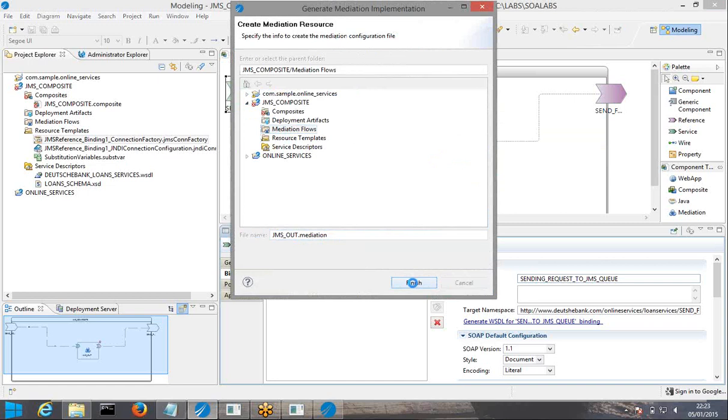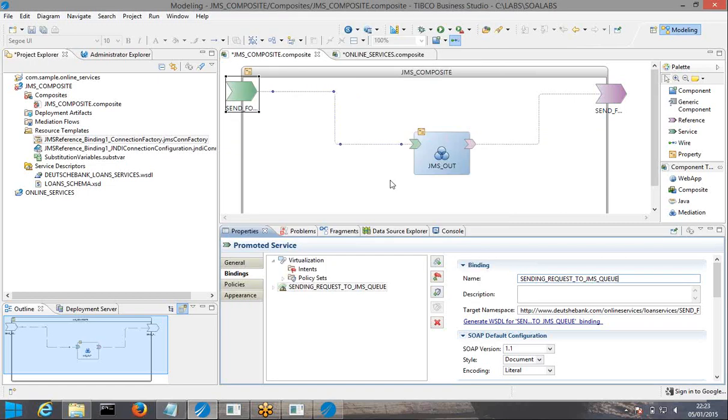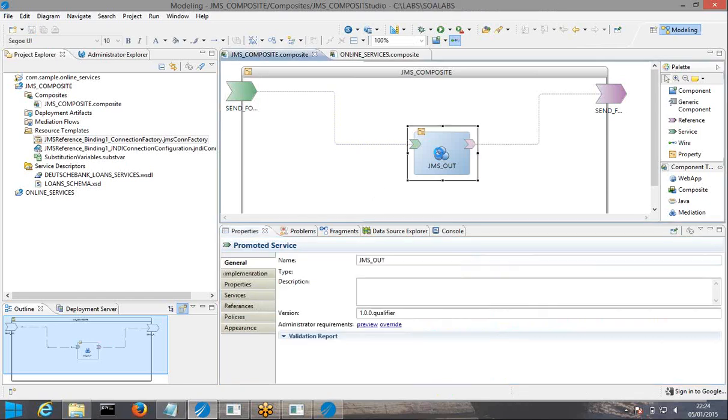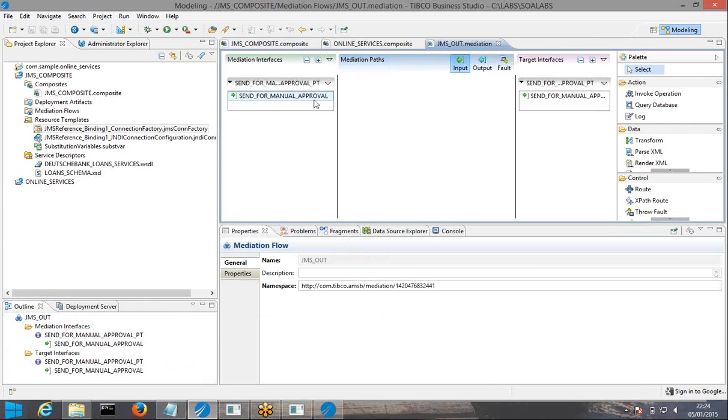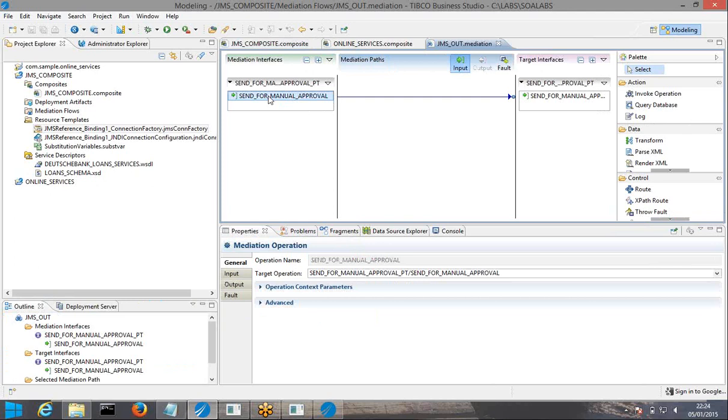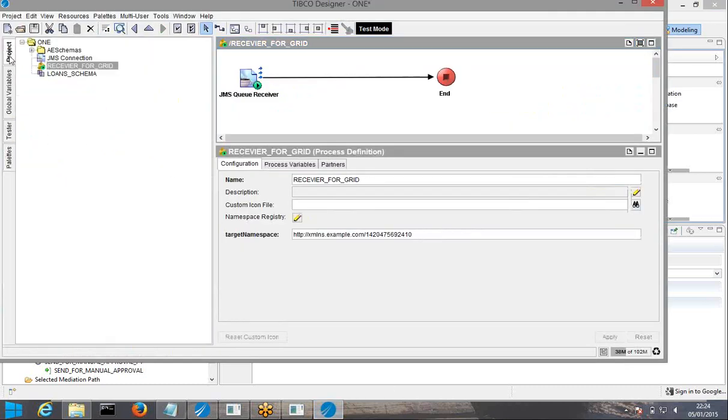Mediation flows, so double click and just select the operation. Only you highlight the operation, that's all. So they are connected. Now whatever we have done, that configuration is similar to this.